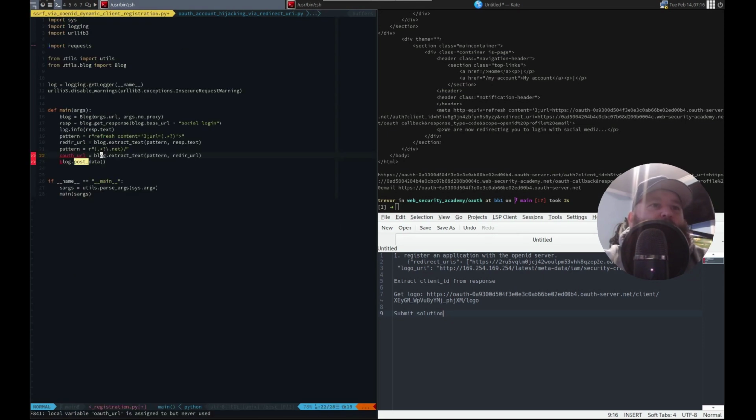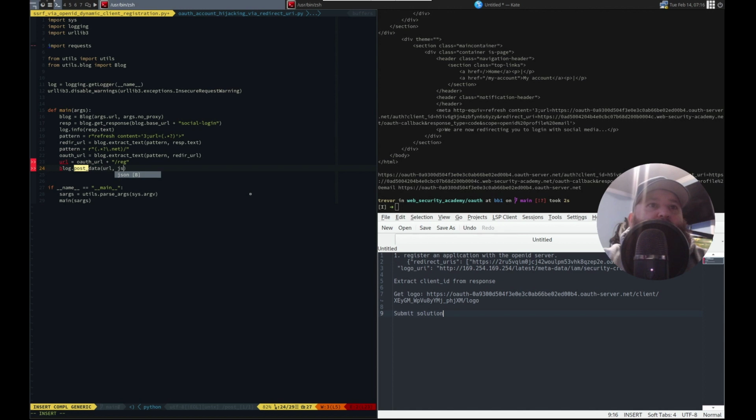That's what we're going to use. We're going to post to the URL, there's a way to join. Well, it doesn't. So we're going to take URL equals OAuth URL plus /reg URL.